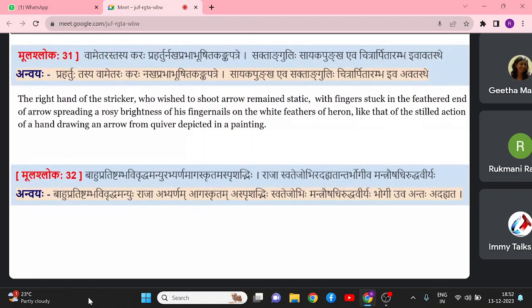So the next one is this Bhagini who excused herself. Bhagini, who has to do this? Ma'am, in the earlier shloka, one small doubt is there. Can I ask that, please?